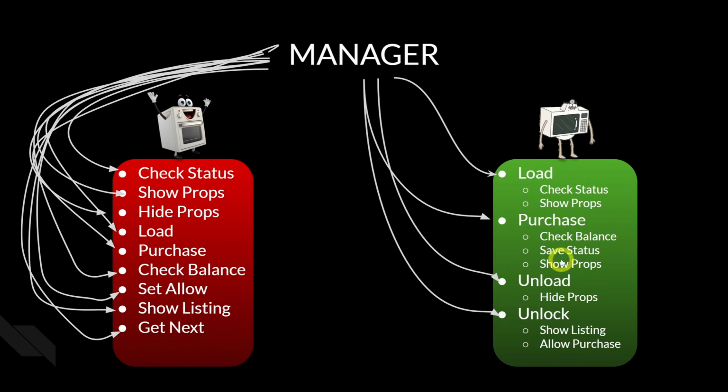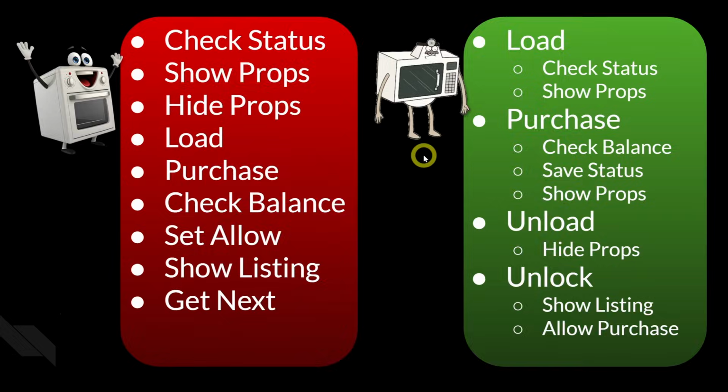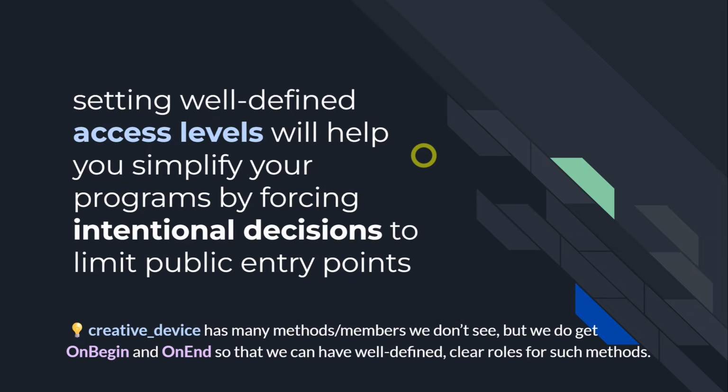I don't know exactly what's going on internally, right? I don't know all the wheels. I can't remember all that stuff, but I know if I call load, it's going to bring the props up, right? That are loaded for that player. So, like I said, use access levels, make intentional decisions, and you'll be a much better programmer than you were before.